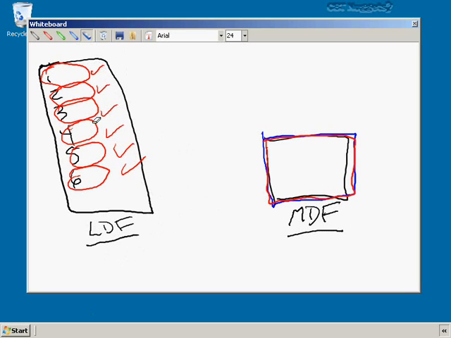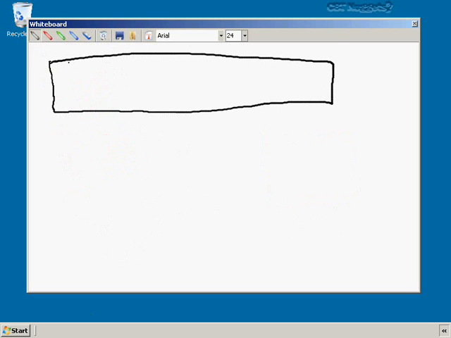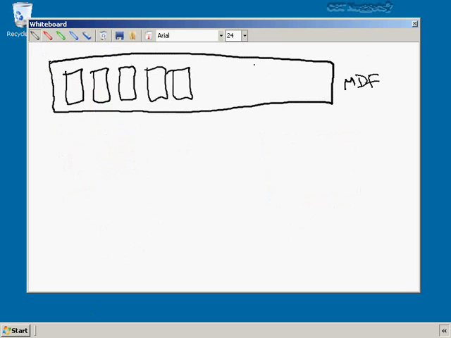Now, another thing SQL Server has to be good at is finding data quickly. If we have this database file, this is our MDF file, and we've got all these different pages of data that live in there. If we've got millions and millions and millions of rows of data, how can we find things quickly? Well, SQL Server accomplishes this through indexes.